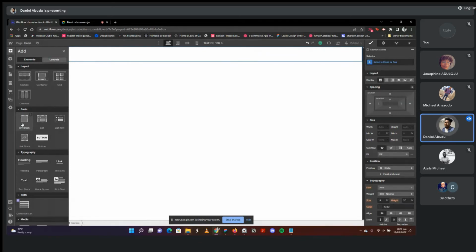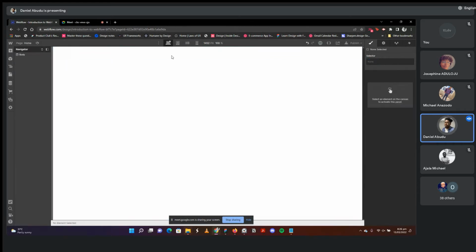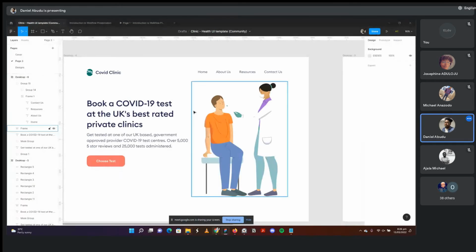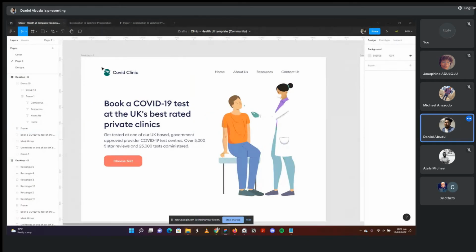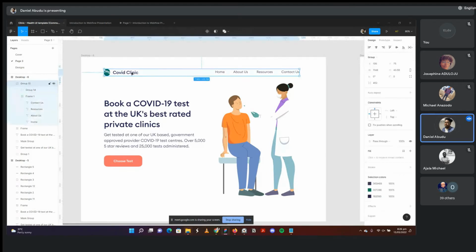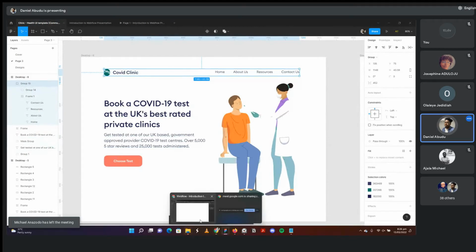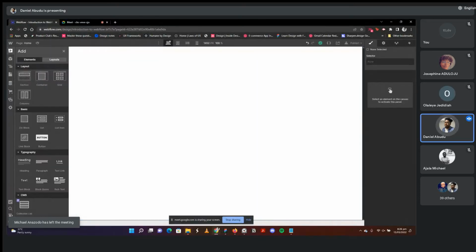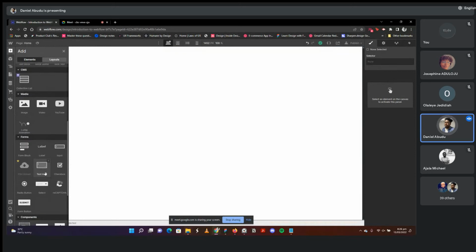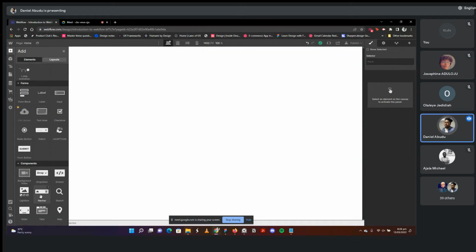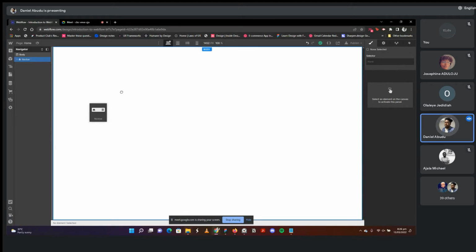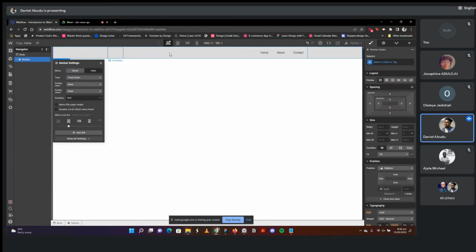So you want to put a paragraph. I prefer to put everything inside divs. So I'm going to delete everything I've done so far and go back to the design. So right now we have the heading, I mean, the navbar. And one of the things Webflow has done for us is that we don't have to design our navbar from scratch. So we can just drag and drop from the component section here. You can just drag and drop a navbar in there.